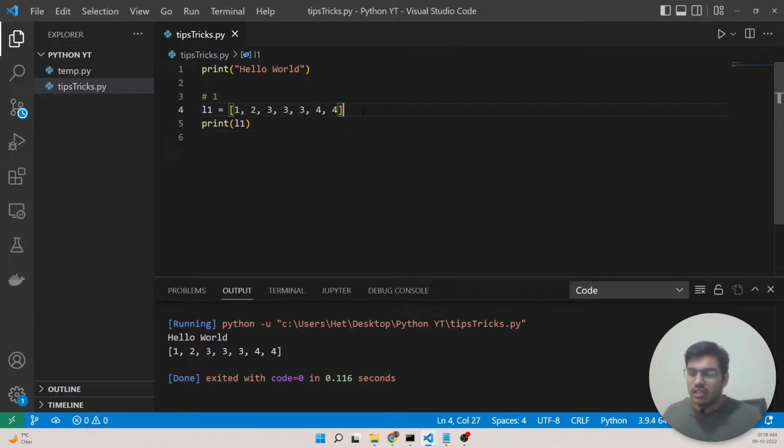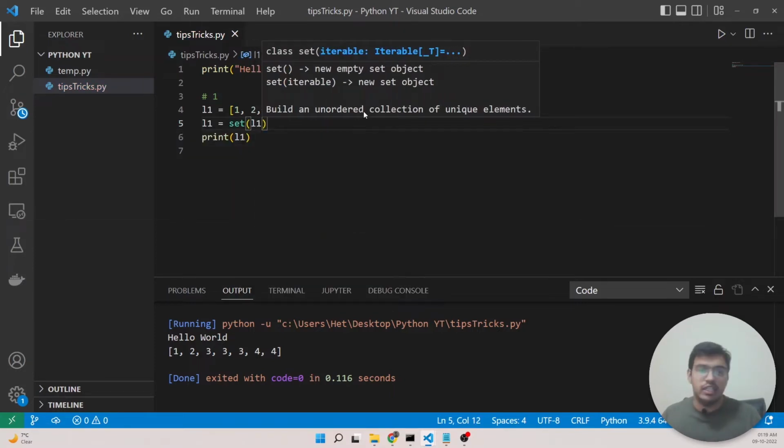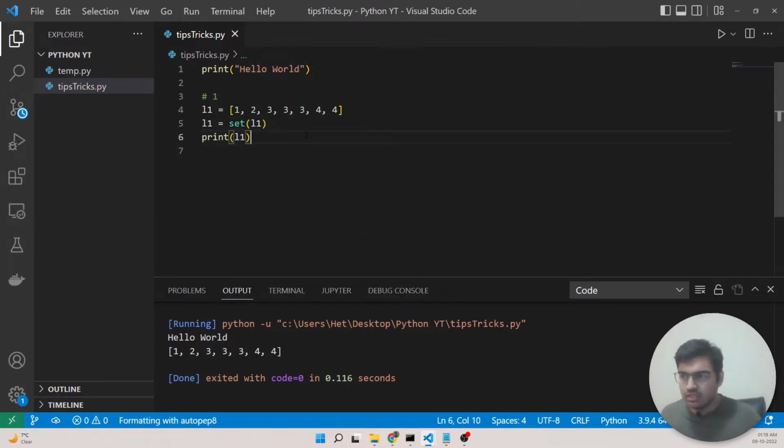How can I remove the unwanted repeated elements? I can convert it into a set, which will simply remove the repeated elements, but I need a list, not a set. So I got the list by removing repeated elements using set and list.